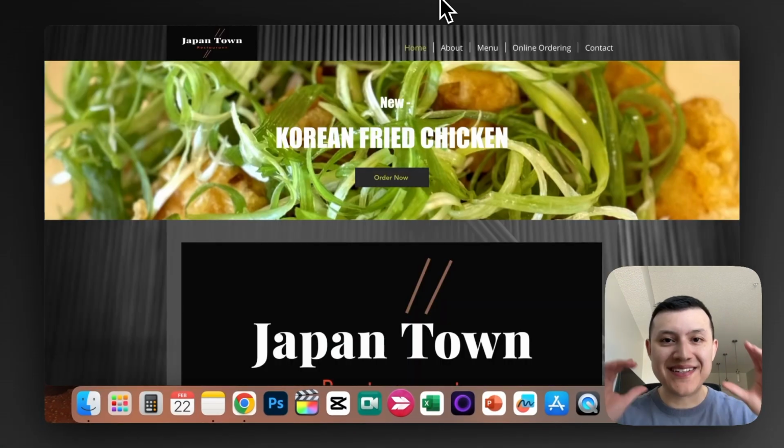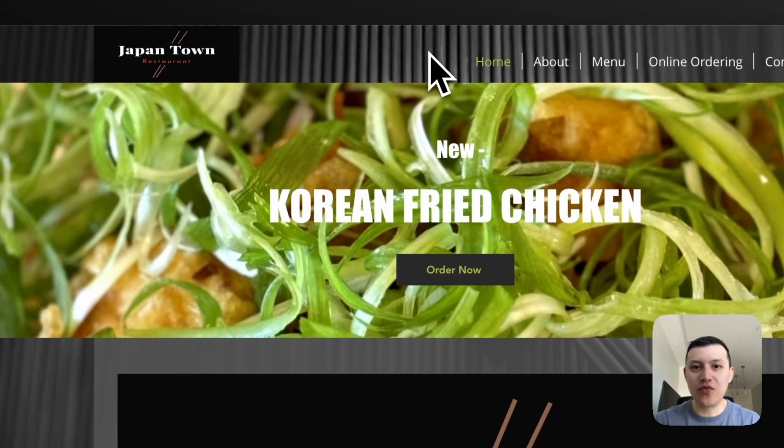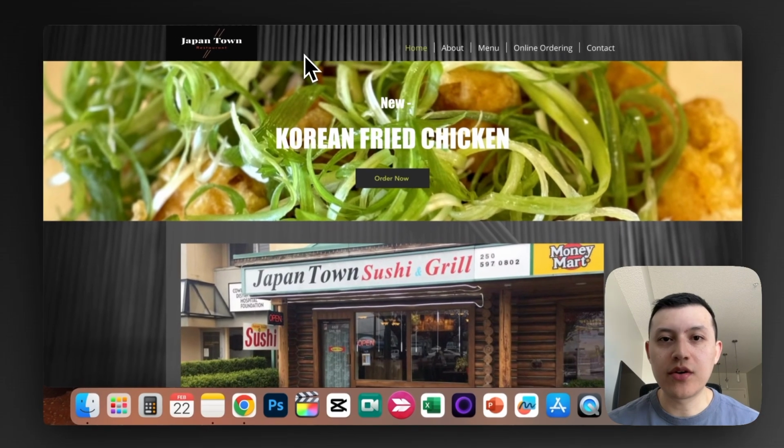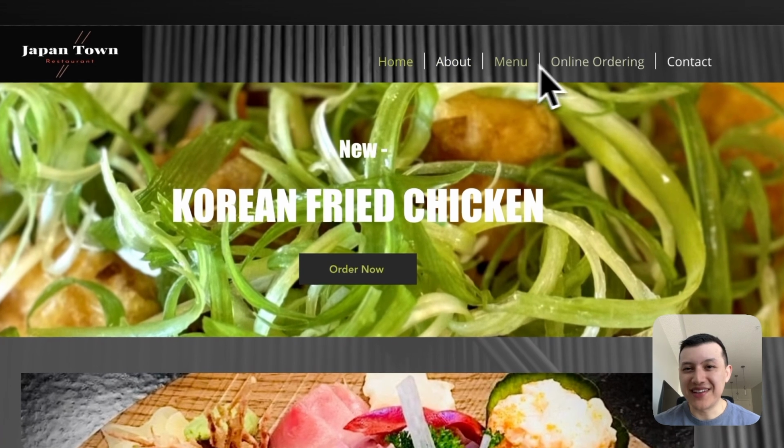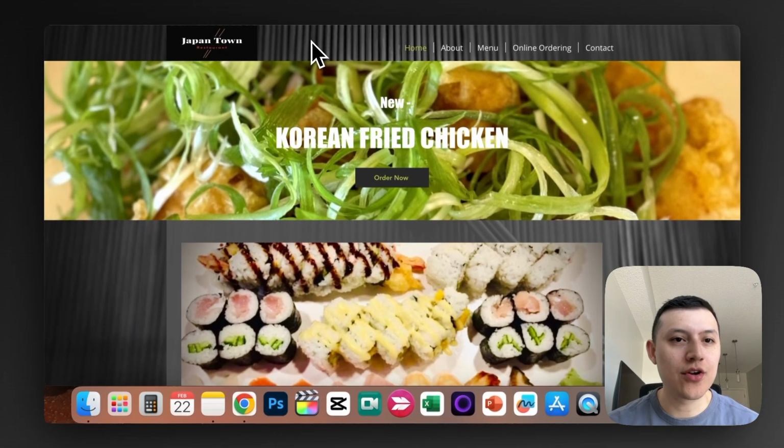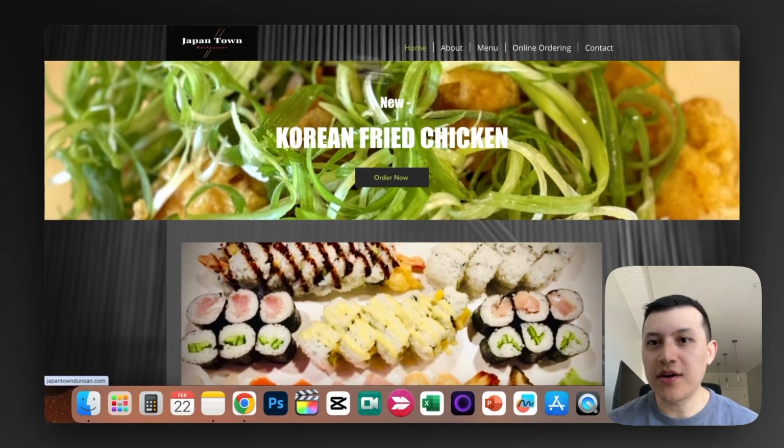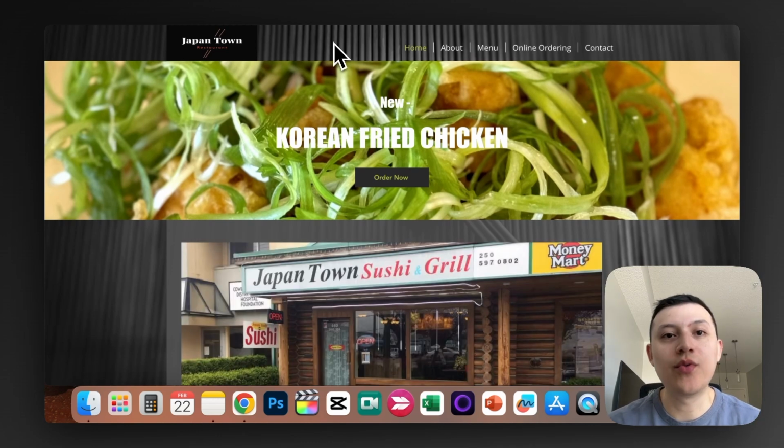Okay, so step 1 is the header. For me, this header is not working very well. I think there's a lot of stuff we could improve. For one, it's kind of hard to read the text. The background doesn't fit the header. The logo kind of seems like it's just floating around. There's no clear CTA. But let me just show you how I redid this in GoHighLevel.